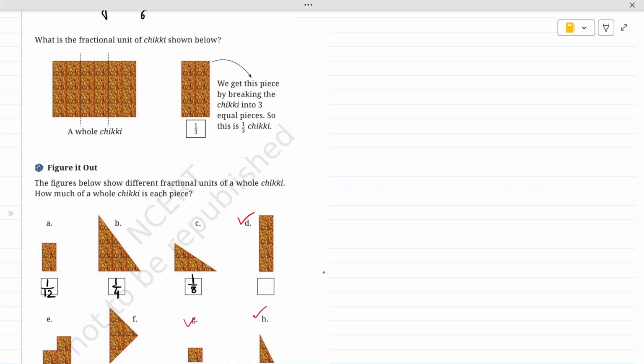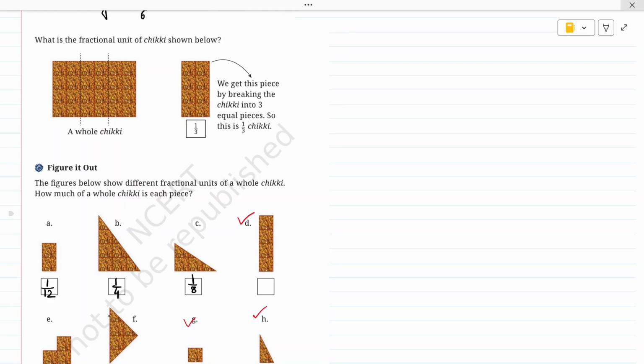Now let's go to the E part. In the E part, they have divided it into 3 units together. So this is 1, this one is 2, this is 3, 4, 5, 6, 7 and 8. So we have 8 equal units here, and each unit is one part of it. So we have 1 by 8 here. Just go through this, how we are cutting these.